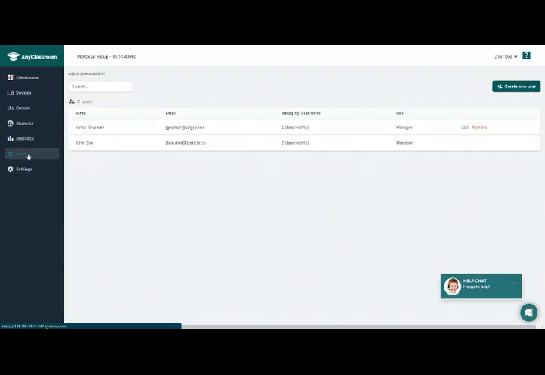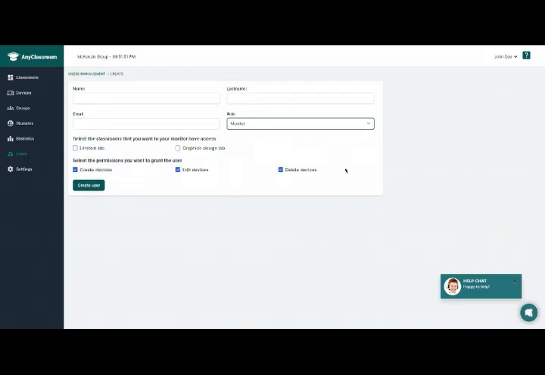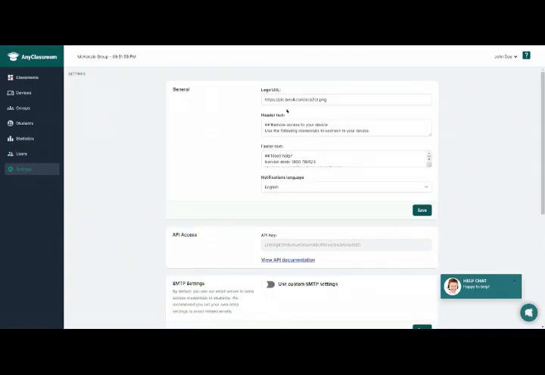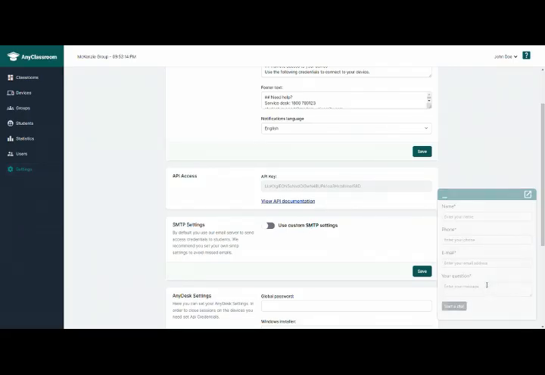To administrate the system, it is especially useful in large universities to create new users, which can be managers with the possibility of creating other users and changing the system configurations, or tutors, which can be restricted to managing scheduling for certain computer rooms. At Settings, you can change the logo and information of the access page. Here is also the API key and documentation if you want to develop an integration with your university portal, and the basic configurations for email sending and AnyDesk license. There is also a chat system so the managers of the platform can get help when needed.